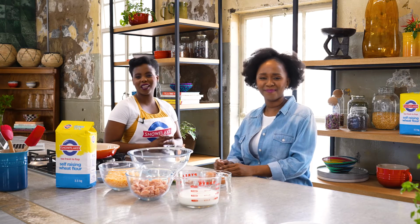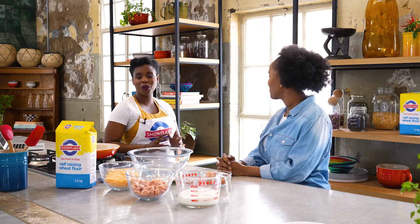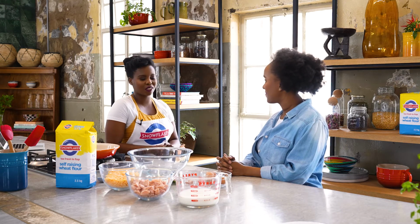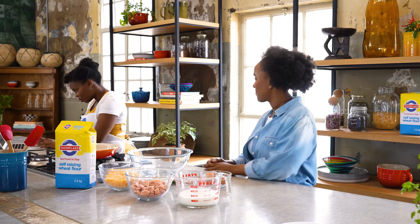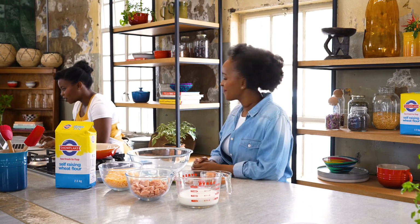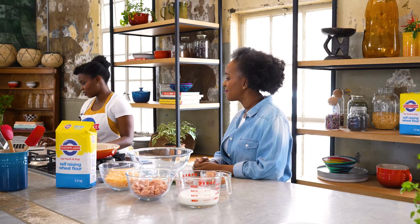Get you confident in the kitchen. And today's recipe is just that. We are going to be making a cheese tart. So simple and so beautiful. So let's have a look at what our recipe says. We need 15 minutes for prep, and the recipe cooks for 45 minutes, and it's going to give us one beautiful tray bake of cheese tart.